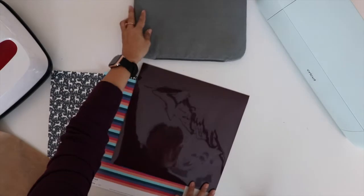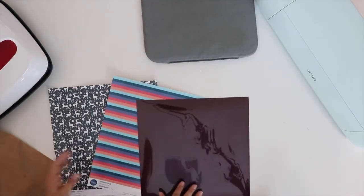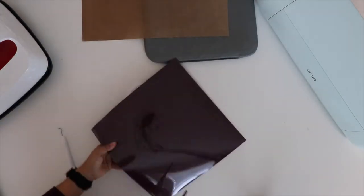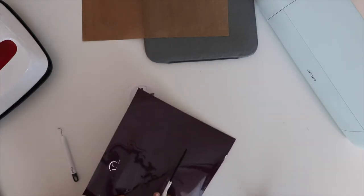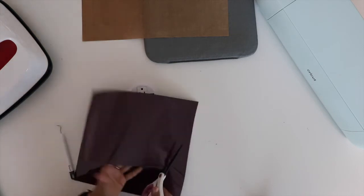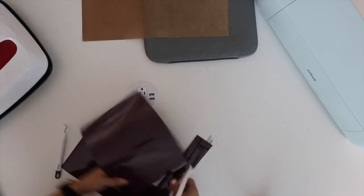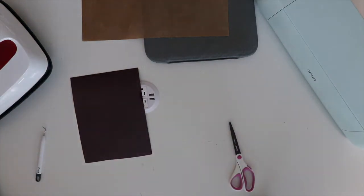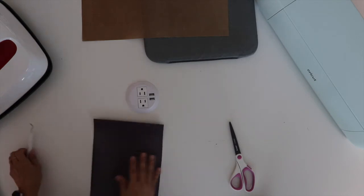I got my mat here. Hopefully that's big enough. If not, I have the other one. So let's go ahead and weed these out. All right. So for this one, I can see this one pretty clearly. So I'm gonna cut around my image. Fall vibes, and I hope this cut all the way through.